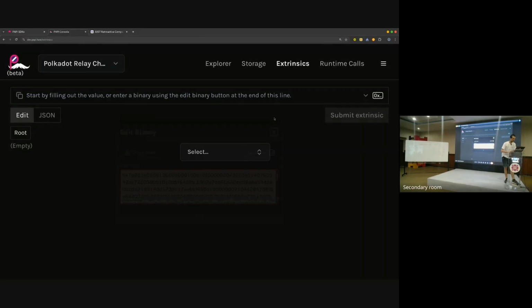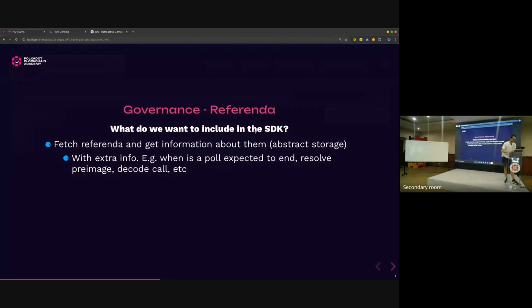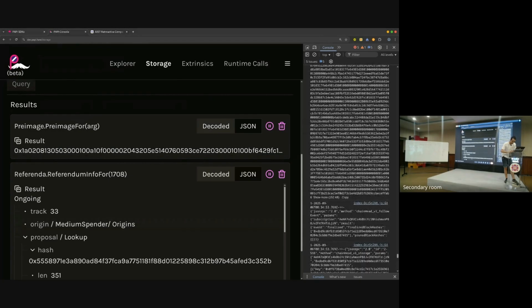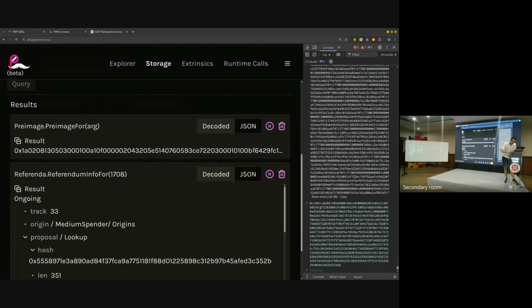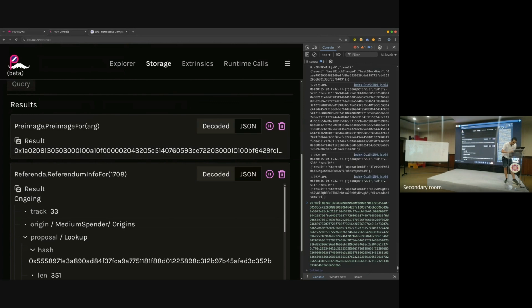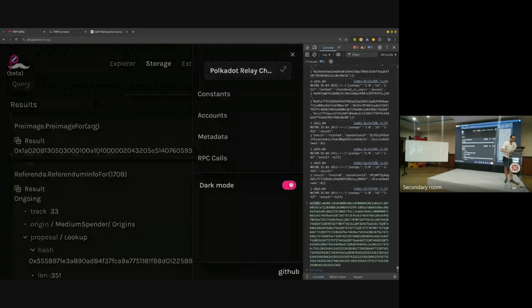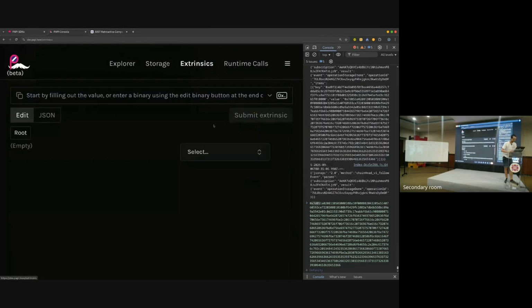It didn't copy the whole thing. Yeah, because it's copying the opaque. Okay, fine. Let's remove the opaque.